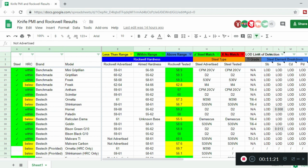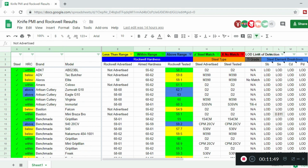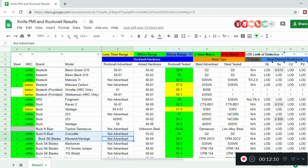Benchmade. So I mean, most of them are pretty good. So on this left side, I made it pretty easy to look at. The steel side check mark is that it was good, and then basically the HRC is either within the range, below the range, or above the range. And the range would be from the steel manufacturer side, not our personal preference, not something that we're saying it will do better at, but by the people that are actually producing and developing the steels, that's their aimed hardness for it. So some of these are above, some are below, and you're going to have some of those that are different for each manufacturer across the way.